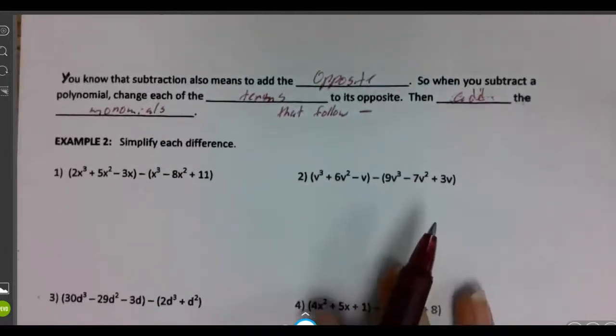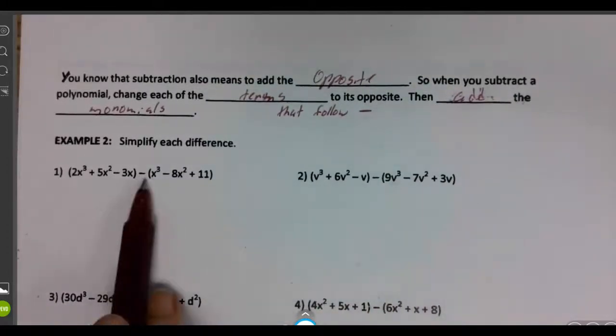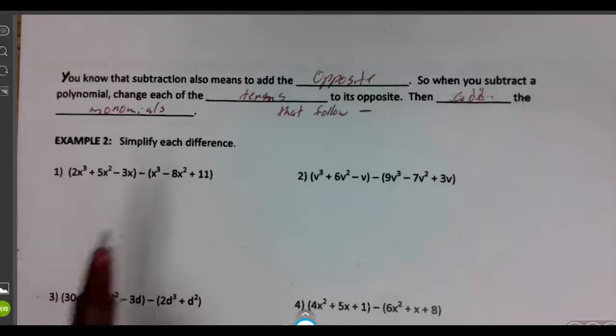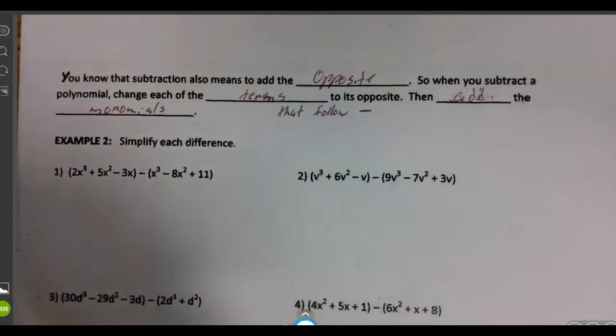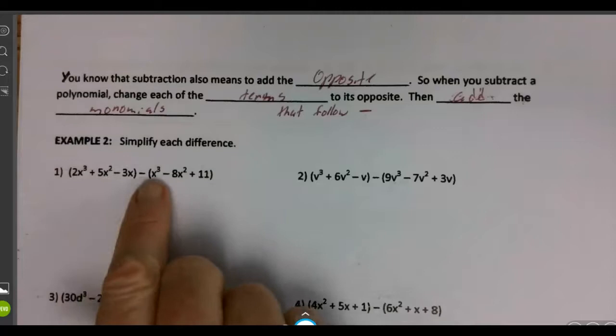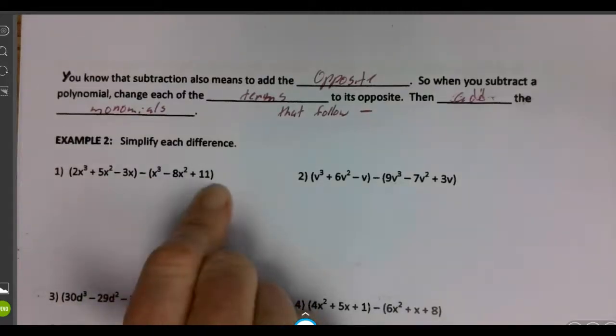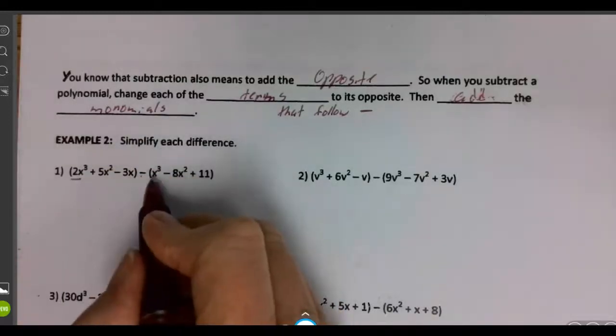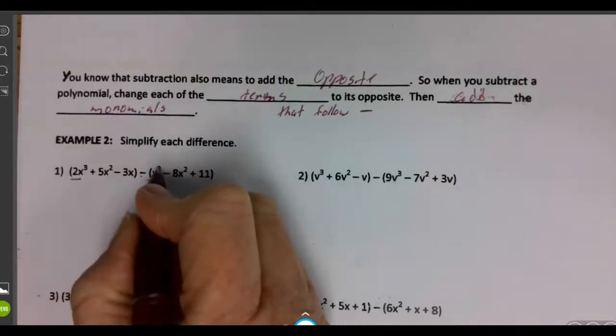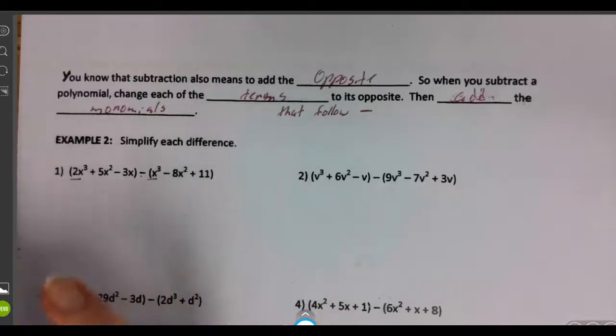So what we're talking about here is that if I'm going to subtract this, what you have to remember, and I know some of your minds are going to go, why do I have to change all of them to opposites? Because you'll make less mistakes. But what you need to understand, the concept is I am subtracting everything in there. Everything gets subtracted. So if I don't change the signs, I have to keep in mind, I'm taking 2x cubed minus x cubed. I'm subtracting that. It gets really confusing. You'll see that in just a second.